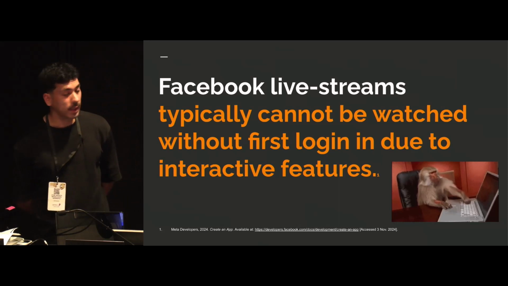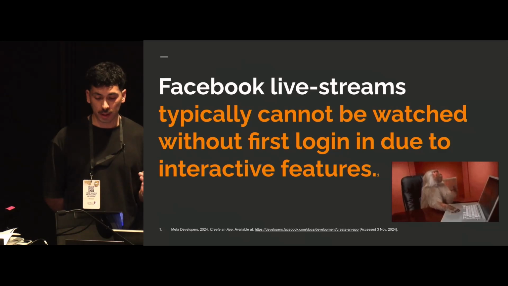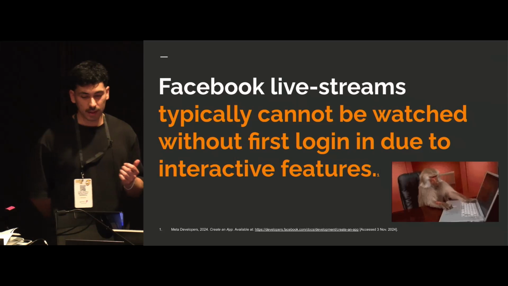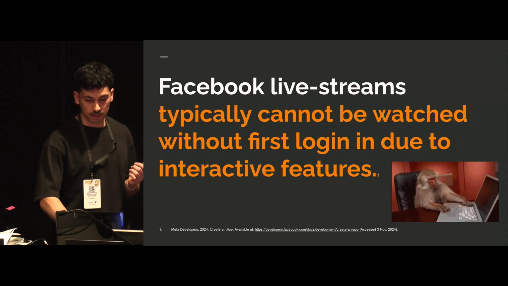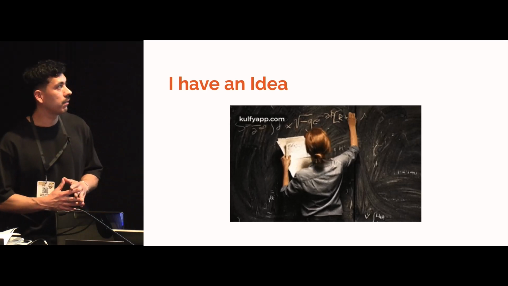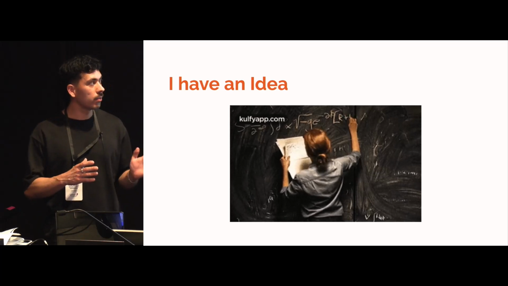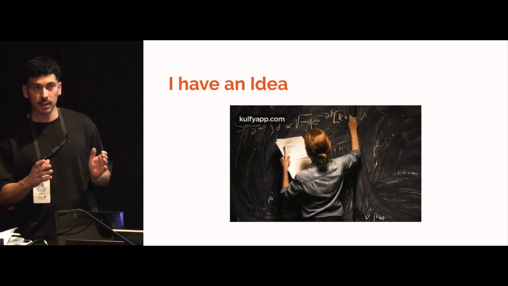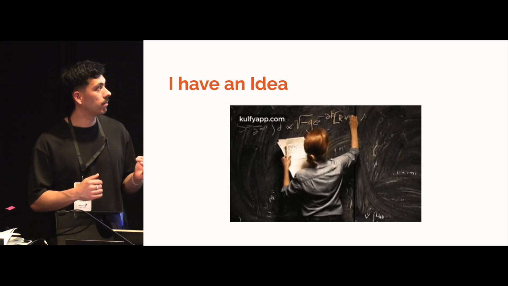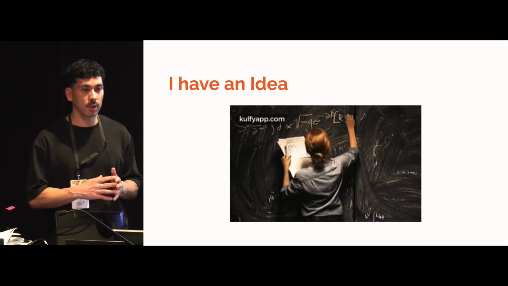This is what I was telling you about. Facebook live streams typically cannot be watched without first logging in, due to the interactive features that you get. So I came up with the idea of thinking, okay, there's a problem there with people trying to access the live stream, but they need the credentials to access it. And that's not only Facebook, that could also be any other platform.